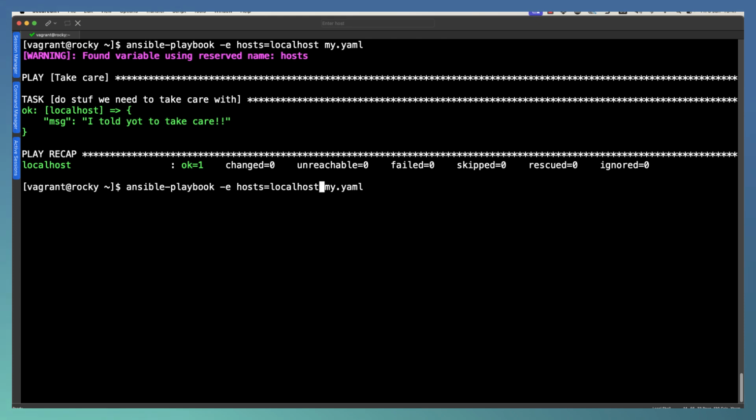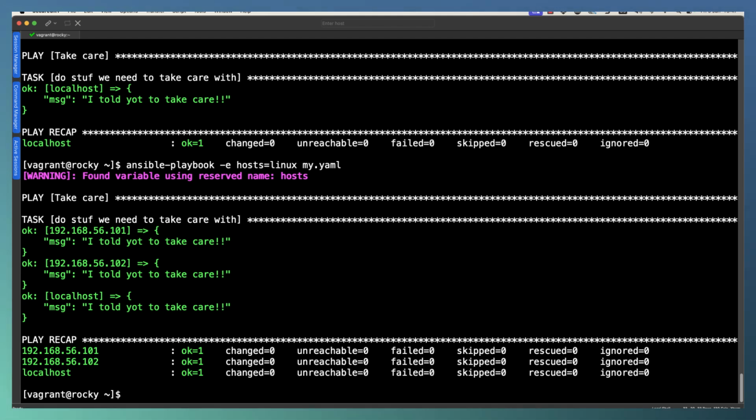And maybe we've seen now that it works well enough to run it across our group, but we can now choose the group that we want to run it across, so hosts=Linux. So this gives you an idea of some of the things that we can put into place to ensure that we're getting the safest execution of our playbooks.